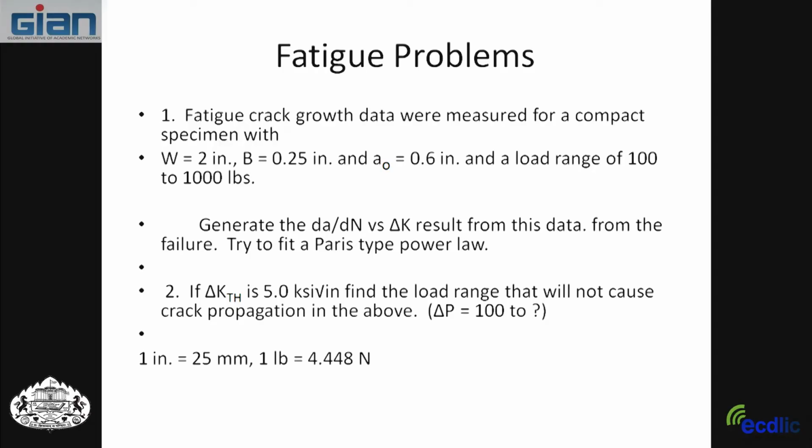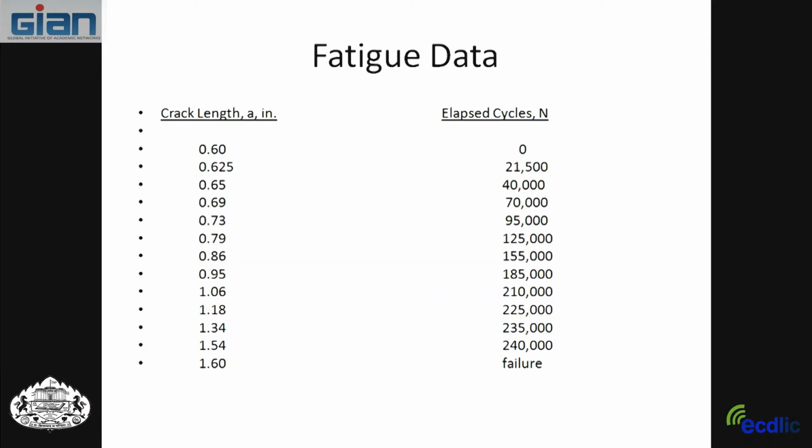So I would like to start by going over that problem that you were working on at the end of the session to see how you are doing with that. This was a fatigue problem where you're given this data. Unfortunately, it's in engineering units because all my plots are in engineering units, but you want to get some da/dN versus delta K data for that. And here's the data. You have a number of points, and we were going to do a secant, that is, take adjacent points and get the da/dN between adjacent points, and then do delta K from these points.